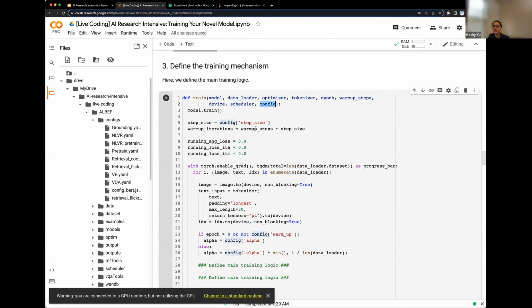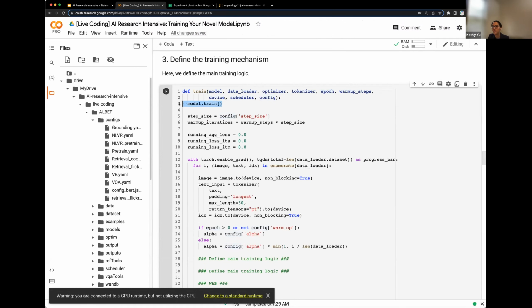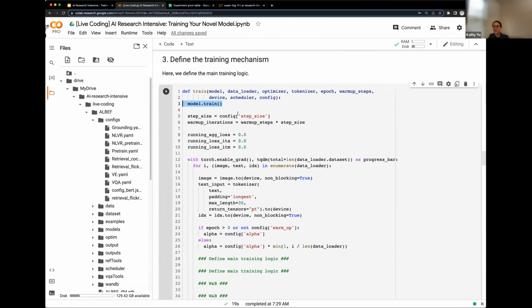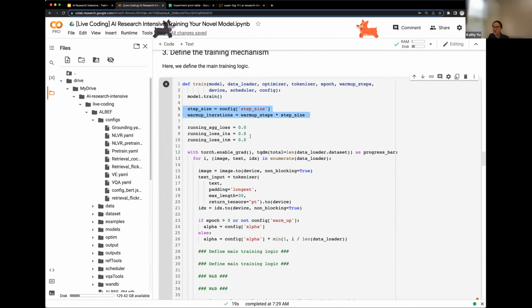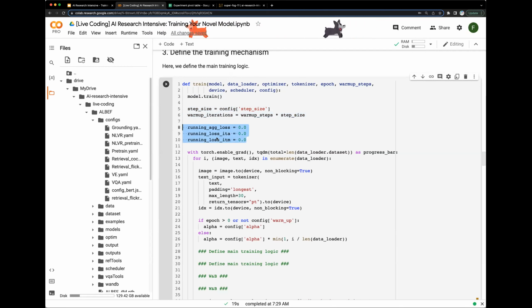In this training script, we first set our model to training stage. Then we define supporting variables like the step size, and some variables that we want to keep track of during training. In our case, we have 3 variables.